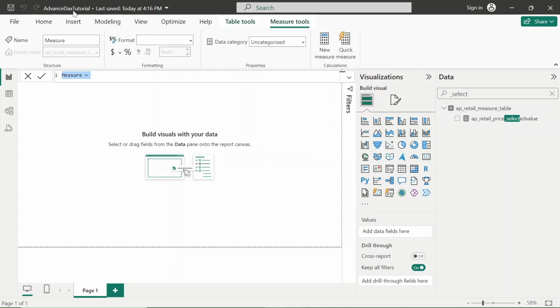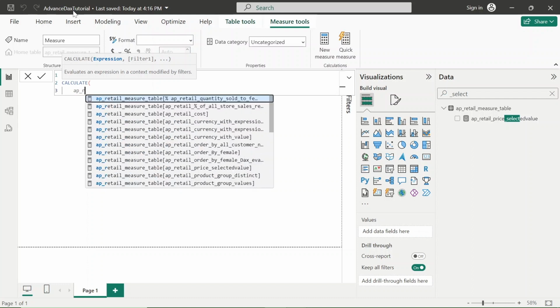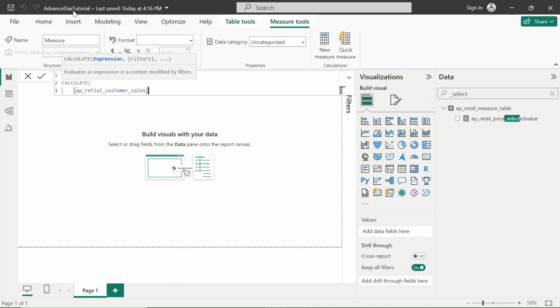Name of the measure is AP retail customer sales all except. Here I am using CALCULATE. In the CALCULATE, I am using AP retail customer sales.